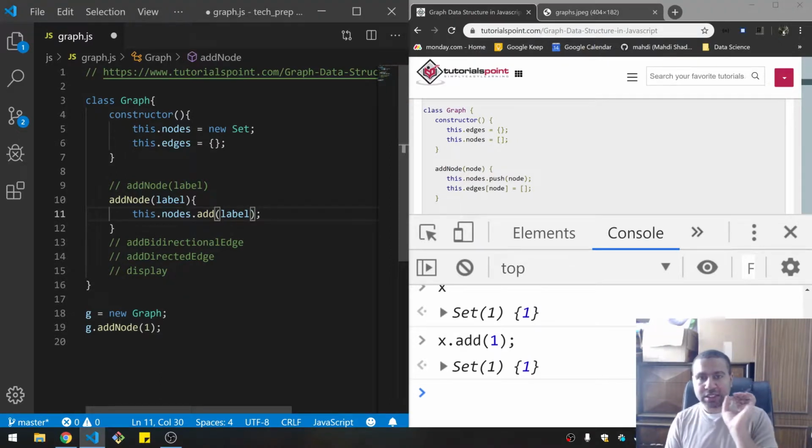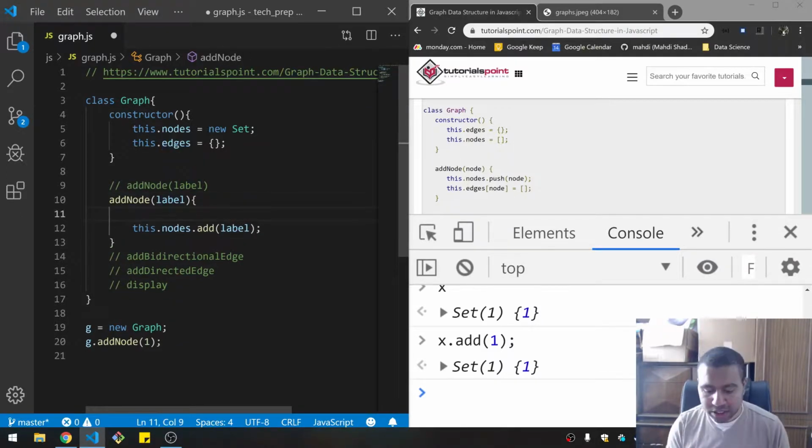And I want the node to have its own array of edges, and those arrays, actually, do I need an array? Because this is also like a set. I think I want it to be a set actually. Yeah, let's make that a set. But I need to instantiate it effectively. So if this is a new label, I want to create an edge specifically for that one.